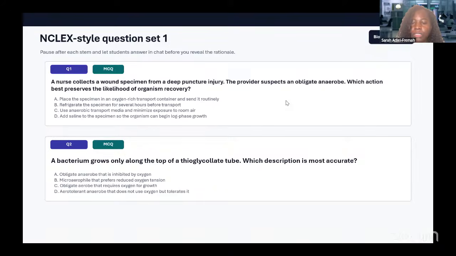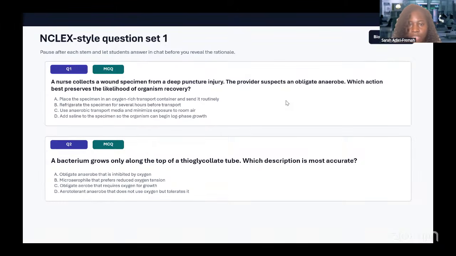A, okay, so most of you are saying A. So I need you to look at the question one more time and reflect about it. You are taking a sample from a patient. So as a nurse, you've taken a sample from a patient. But before you do the identification, you want to make sure that the sample is well preserved. So look at the question. The question is saying that you're collecting a sample. Before you send the sample, how do you protect the sample to make sure that if you are suspecting an anaerobe, you will likely take it to the provider who is going to do the analysis intact, right?